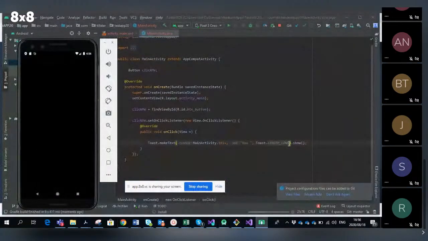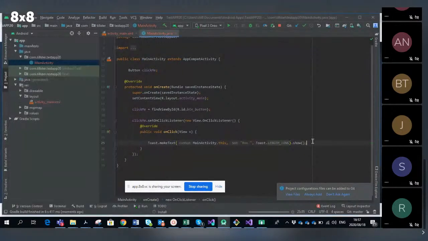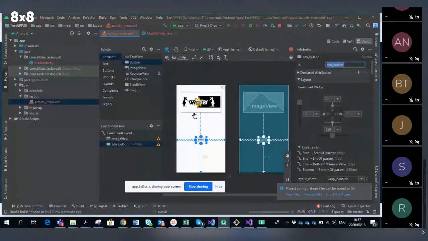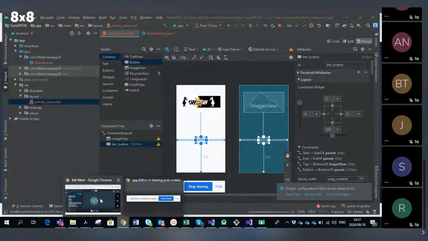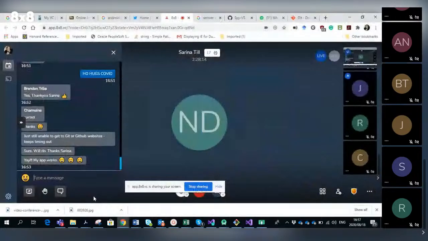The length here will just make your toast display a bit longer. And the other one that we have that's pretty cool is snack bar. So pop-up messages, we have toast and we have snack bar. Snack bar is a slightly bigger message that pops up for a longer time. And in the next class, we're going to work on this ugliness here. And I'm going to take you into linear layouts, but it's totally up to you which layout you prefer.